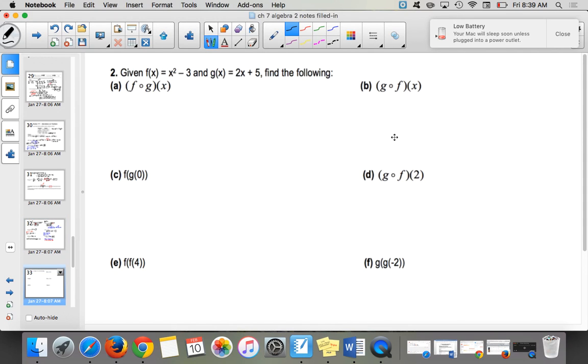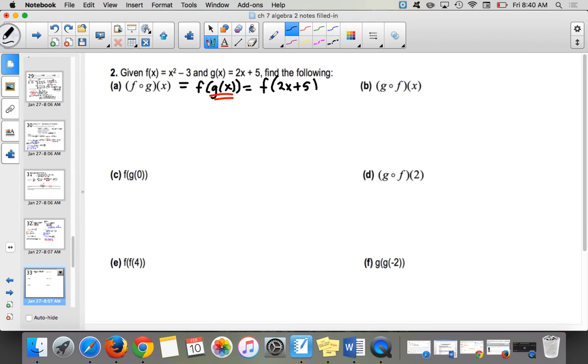All right, so if we have f of g of x, you can rewrite it like this. Our inside function was g of x, so what we're finding is f of 2x plus 5. We're going to take that 2x plus 5 and treat it just like our variable, our x, and replace it in the x squared equation. So we have 2x plus 5 as our new x, squared, minus 3. Do you guys see what I'm saying? This x right here was replaced with 2x plus 5.